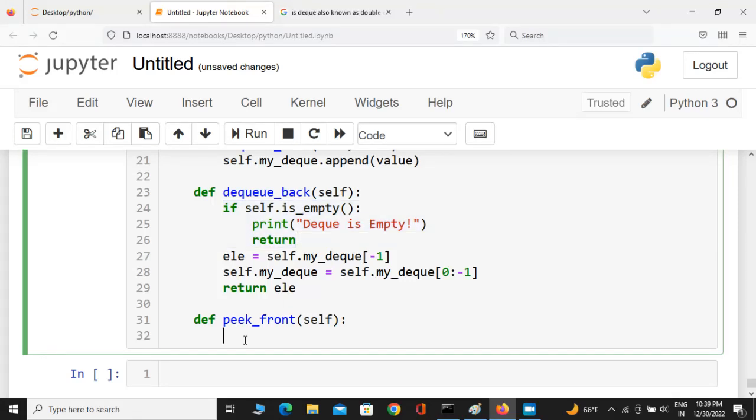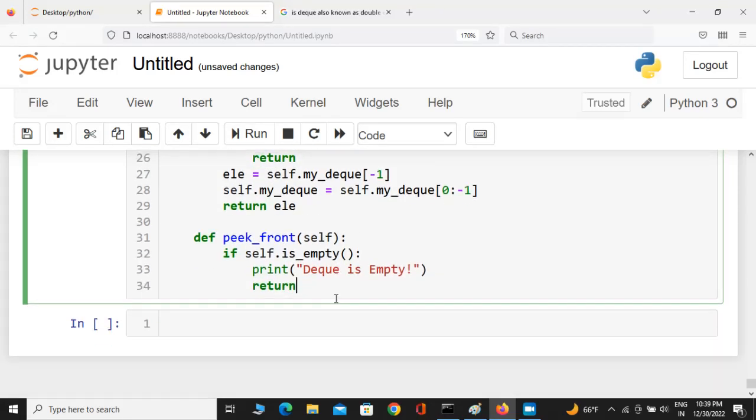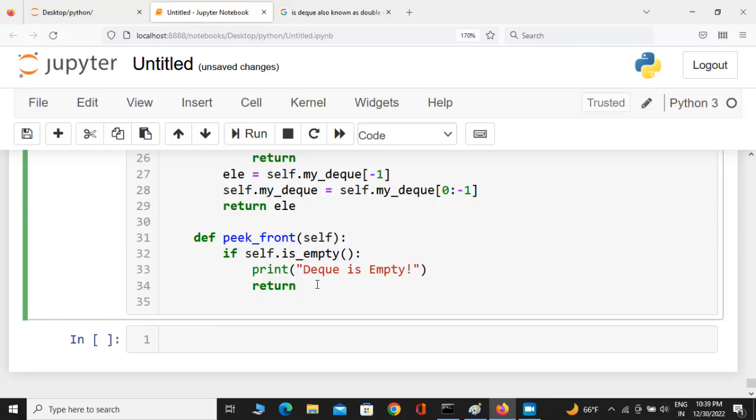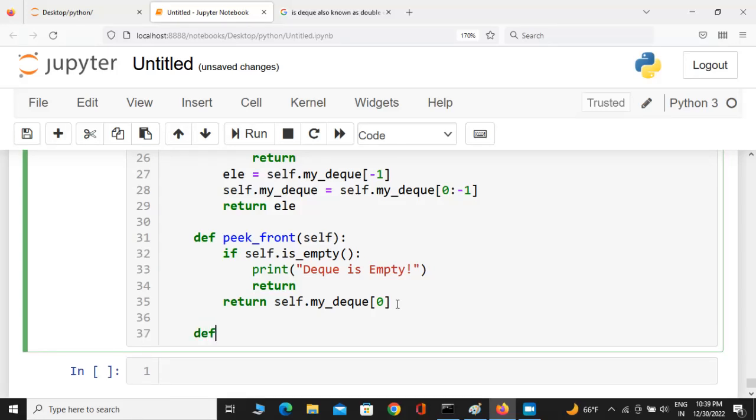If it is empty, it'll just print out the deque is empty. Else we can return self dot my deque of 0th index. Since we are defining peek front, it's going to return the element which is present at the 0th index.